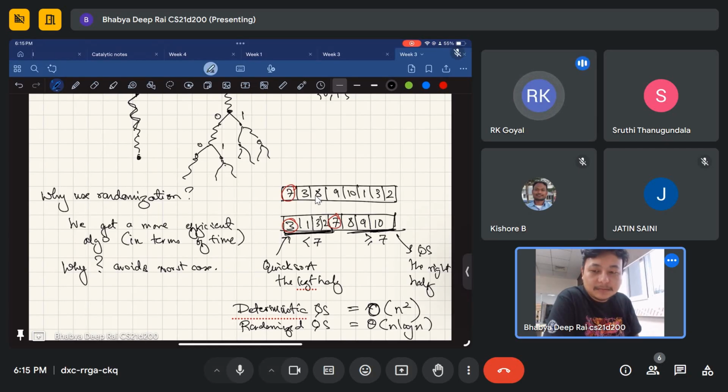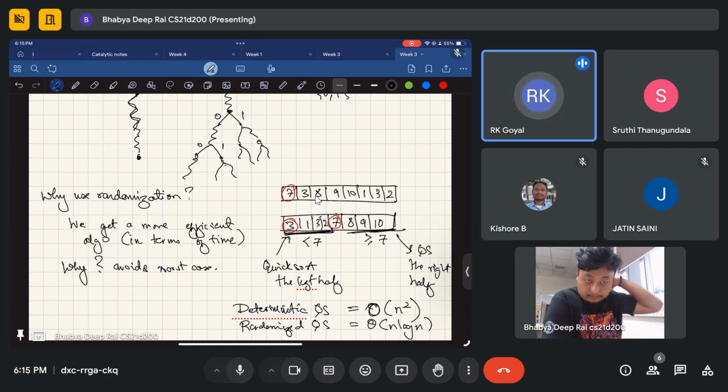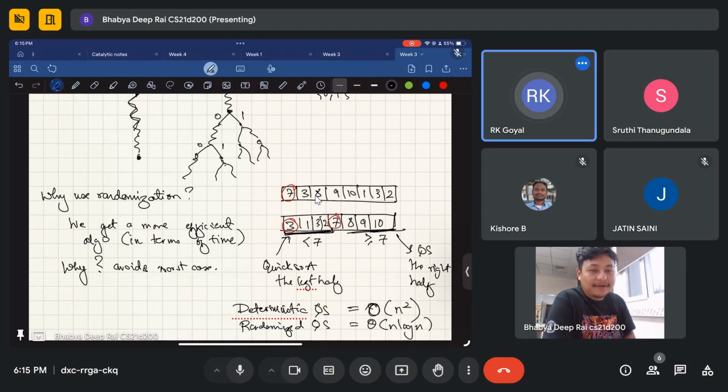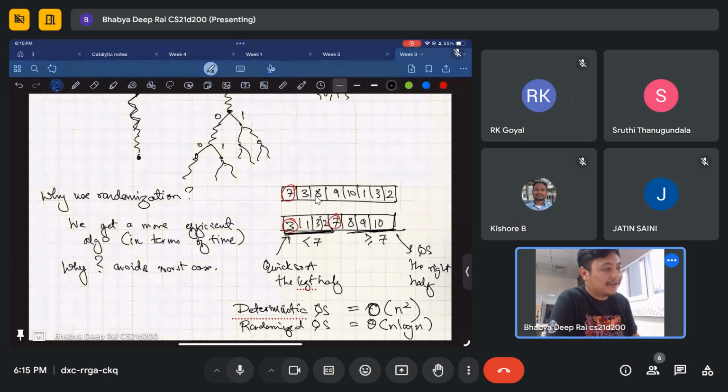One more thing: you wrote big O for the deterministic one, and for the second one you wrote big theta. Is this by chance or intentional? Yeah, this is intentional, because it does not make sense to talk about worst case in randomized algorithms. You need to do average case analysis. But in the first case also, the order of n square is still the worst case of quicksort, so why don't we write it as theta of n square instead of big O of n square?